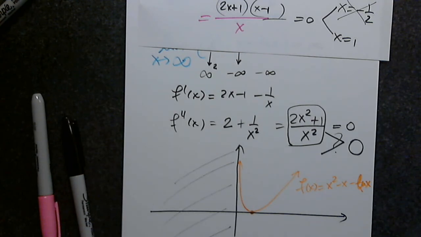Any questions? Does it follow this pattern for more derivatives? No, this is it. The first derivative will tell us increasing, decreasing, and max and min. The second derivative will tell us concavity, upward and downward, and the inflection point. Now, if I'm interested in studying the second derivative and graphing it, then I have to go to the third and the fourth. But if I'm interested in the function itself, no.